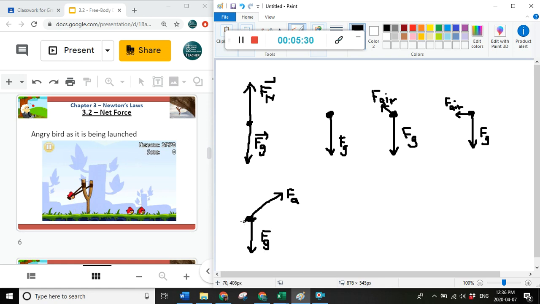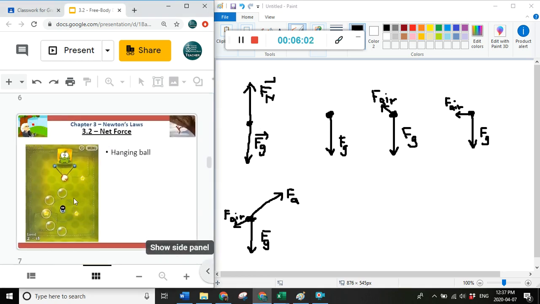Technically, there's a very small amount of air resistance, something fighting me as I'm moving through the air. This is so negligible. Again, a lot of the time we're going to ignore air. Technically, there's not a normal force here because I'm not at rest on a surface. I mean, this rope is applying a force, but I'm not going to consider it a normal force. We usually reserve normal force for when something's sitting on some sort of surface.